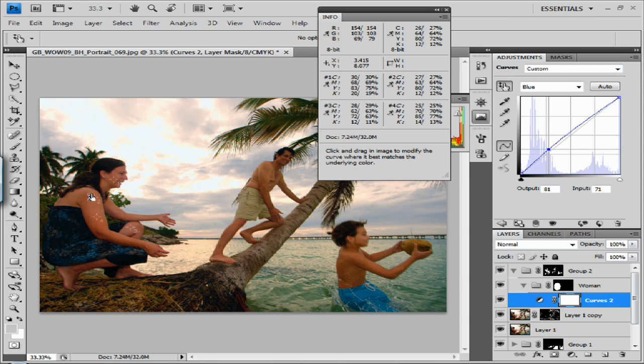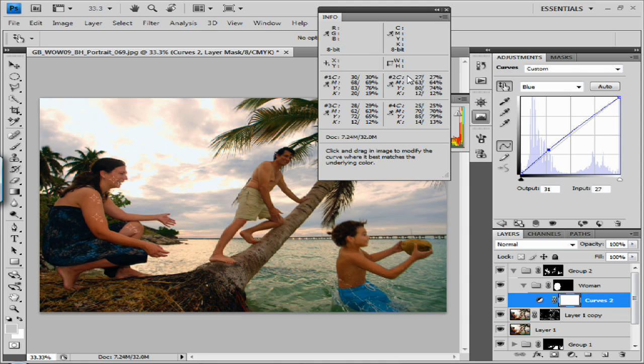What I was saying though, sometimes when you affect one color channel, it's also affecting others. So by increasing blue, I'm also increasing magenta because all the different channels are interlocked and related to each other. By increasing blue, I'm also subtracting yellow. It's also increasing magenta.